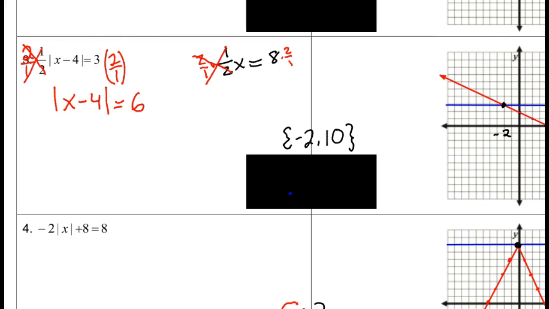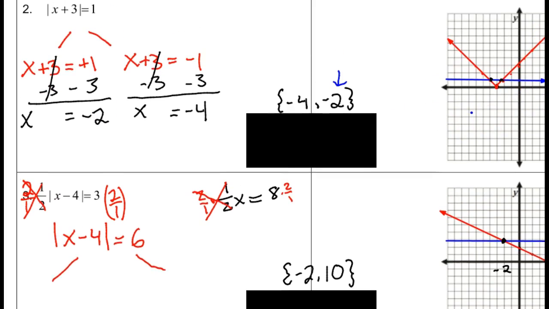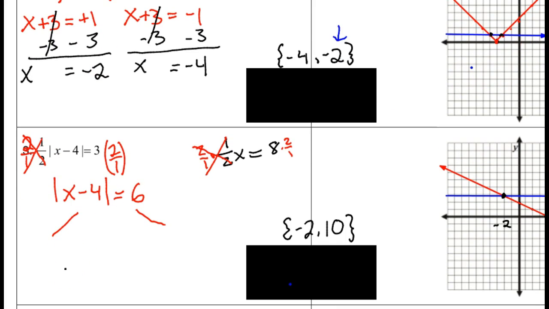Now you can break it up into 2 parts, just like we did above up here. One's going to be positive, one's going to be negative. So we're going to have 2 of them. Go ahead and write them out. What are the 2 equations? Write them out, like we did before. If you don't get the same two answers we already got using the graphing method, something is wrong, we need to find the mistake. But you should get the same two answers.